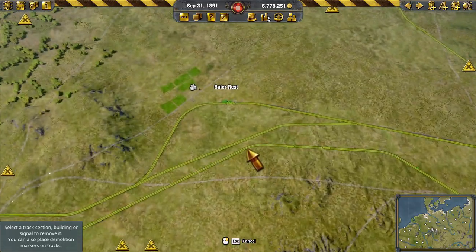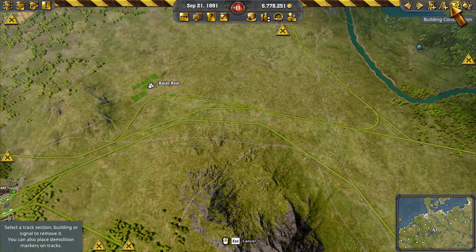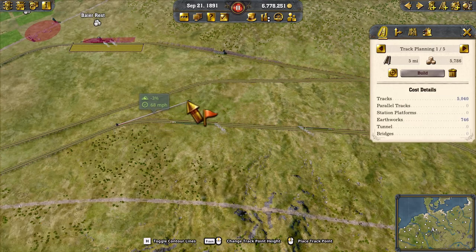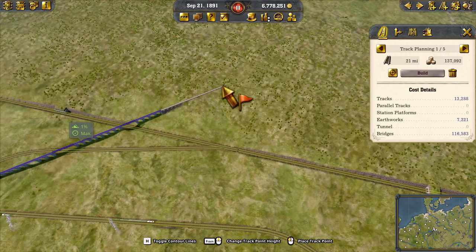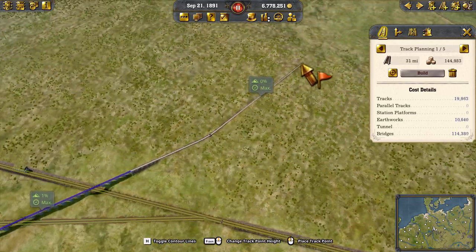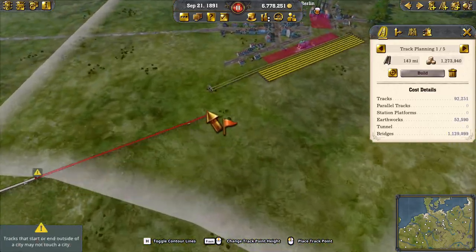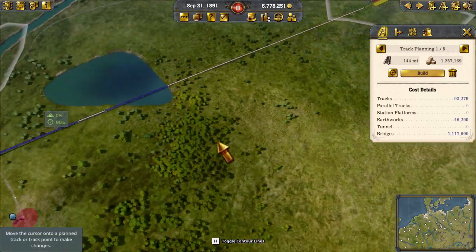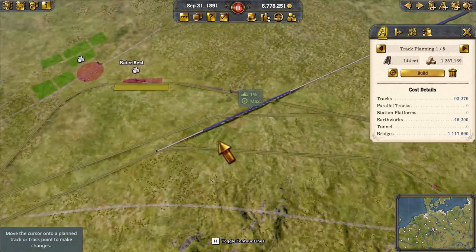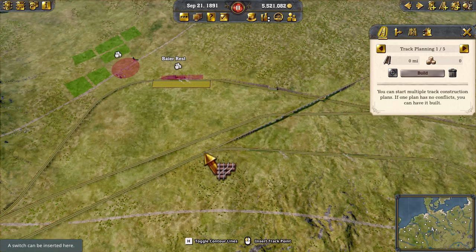Okay. All right. So Castle, we want this piece of track right here. Okay, so we want you to come out of this piece of track right here and then go up like this. Oh, that's excellent. A little 1 degree bridge. That's beautiful. And then go to Berlin. And shoot, just run right over the lake and everything. Lovely. And we'll just double track that all the way up.